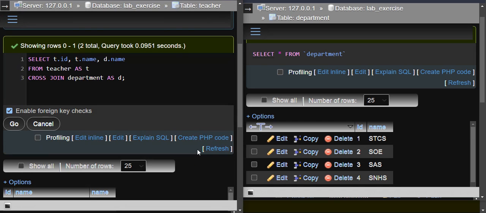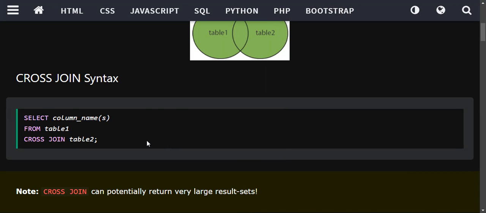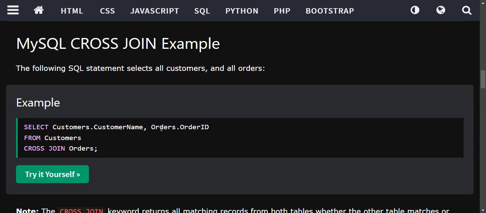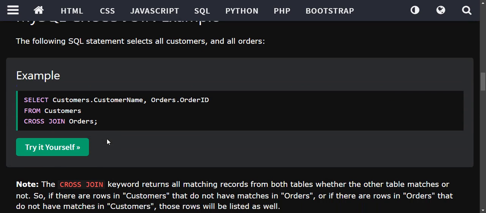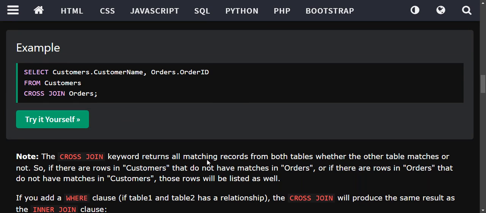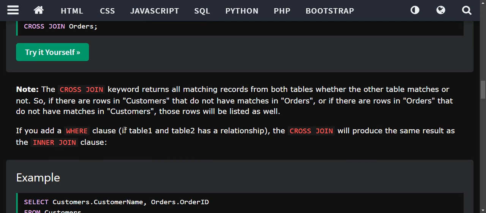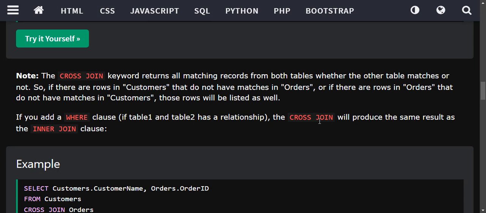So now it has no condition. If you add a where clause, just like what we did earlier when we didn't remove it, the cross join will produce the same result as the inner join. So that's why it turned out that way.